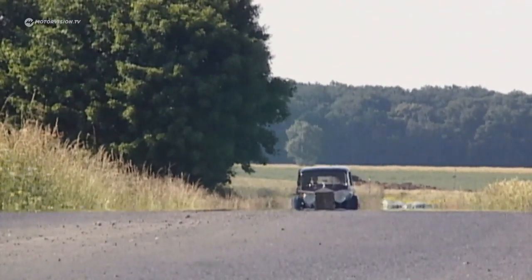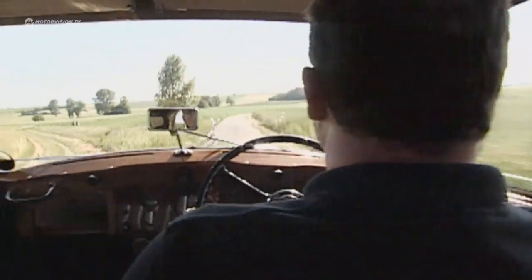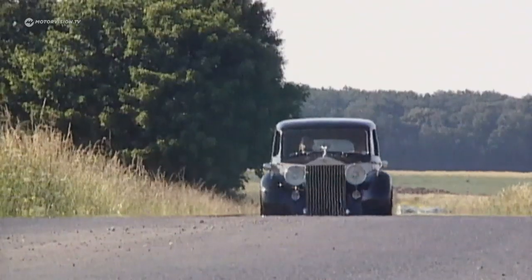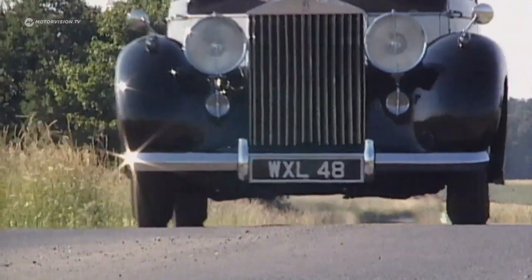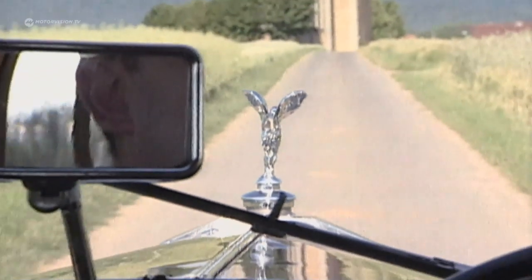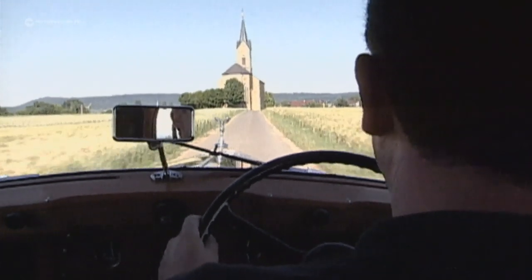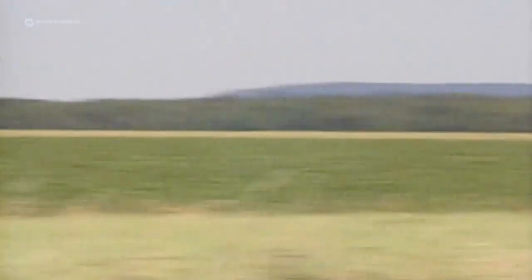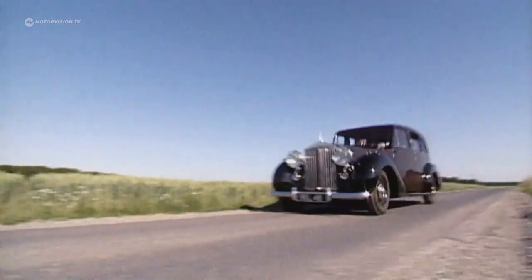Whoever was allowed to take a seat in a 1947 Rolls-Royce Silver Wraith had with great certainty blue blood flowing through the veins. Only a few cars can be recognized straight away by a layman. This Rolls-Royce Silver Wraith from 1947 bears the distinctive radiator grill with a hood ornament of the Spirit of Ecstasy. Everyone knows this, even if it's not affordable for almost anyone, along with the car beneath it.